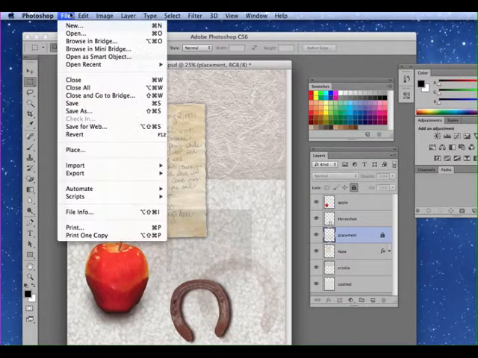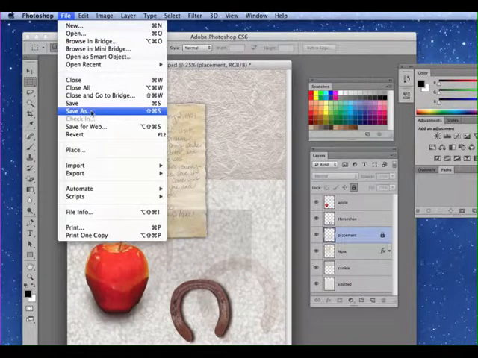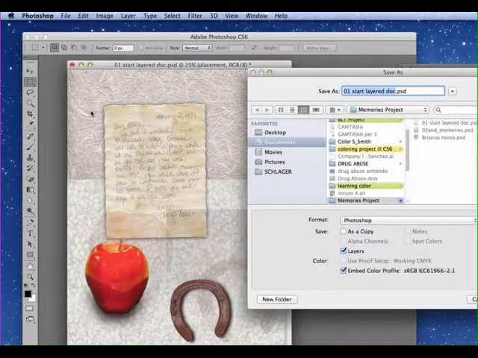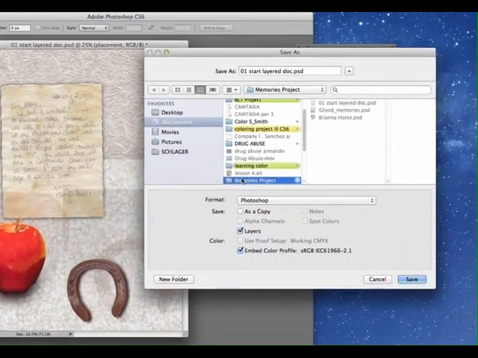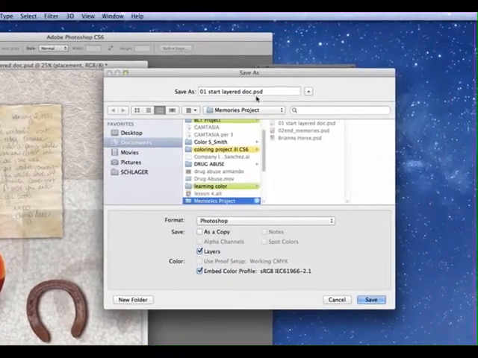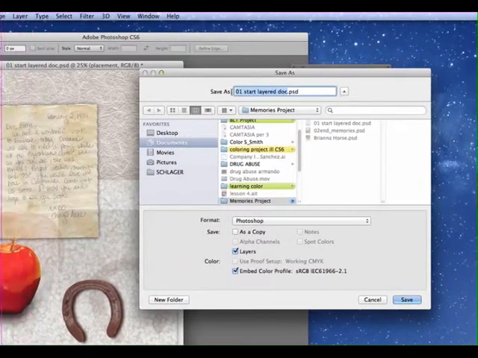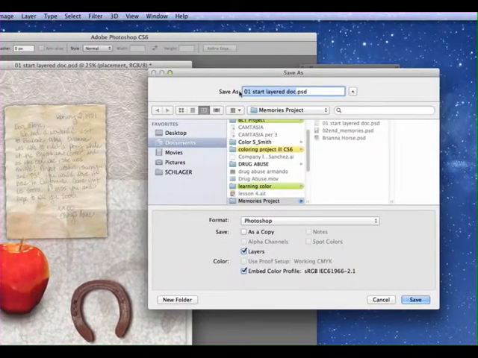So we're going to go File, Save As, because I do want to aim for my sidebar. We are in the Memories Project folder, which is going to be fine, but we're going to rename it. So go ahead and select the 01 Start Layered Doc.psd. And what we are going to name it, I'm going to just use a pretend name, but you're going to put yours: Memories, and first initial, underscore, last name.